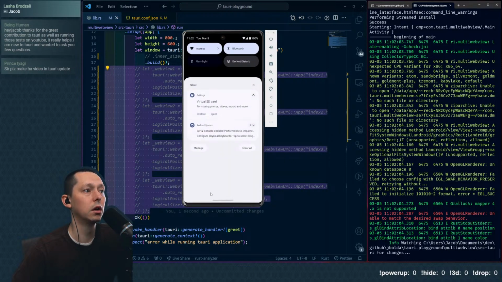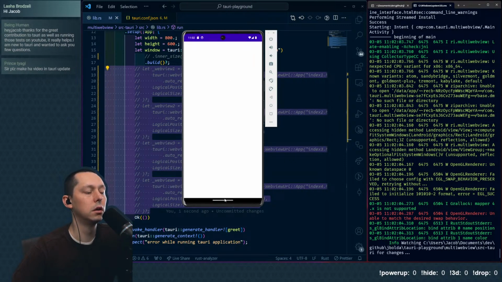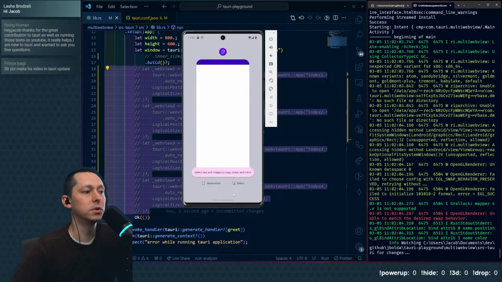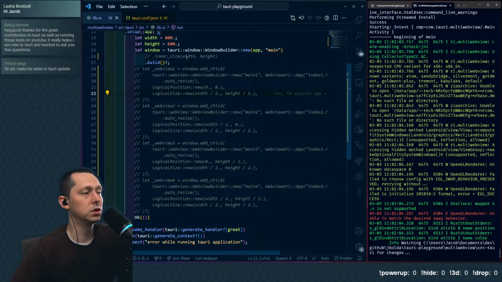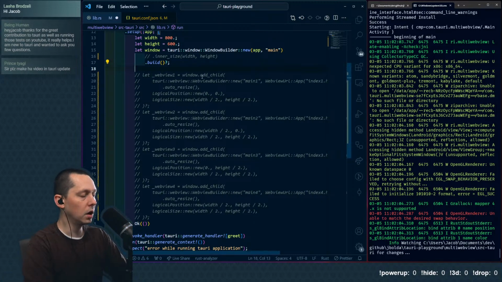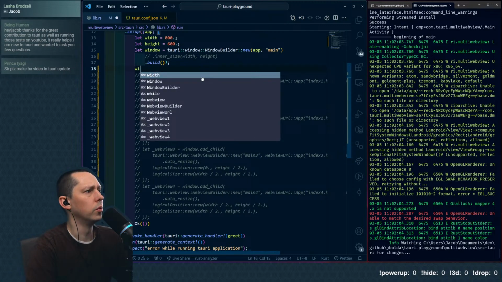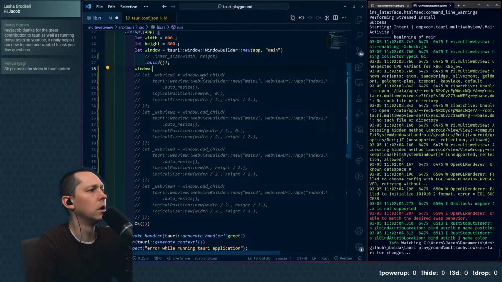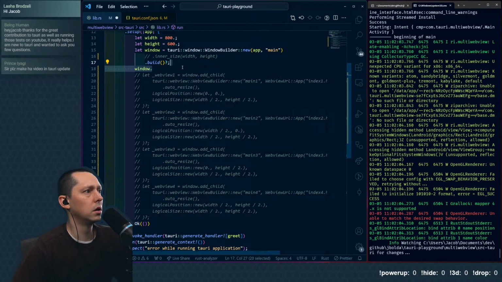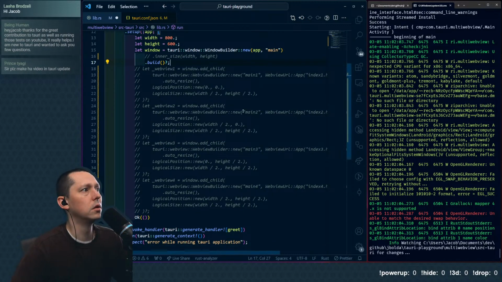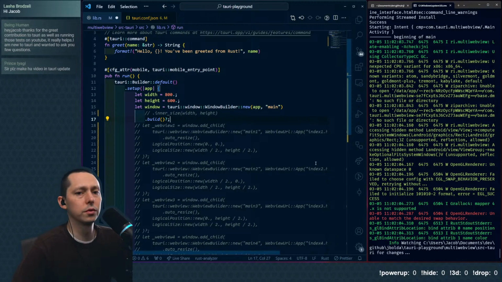It's working. See, the app is there, but it's empty because we don't have a web view initialized in it. So if we look at window, it's not really going to help us, because I'm guessing that we can compile to both platforms, mobile versus desktop.